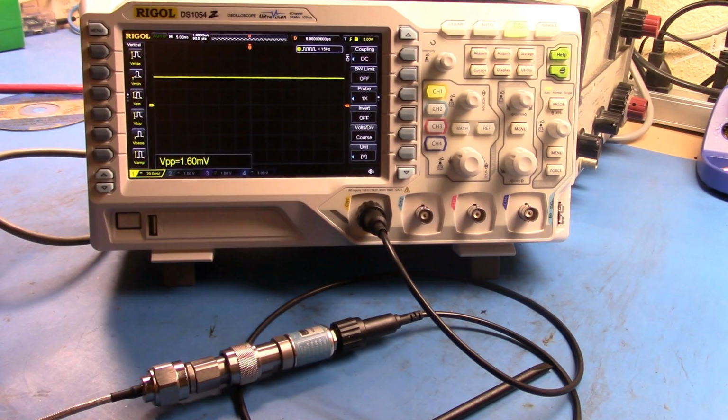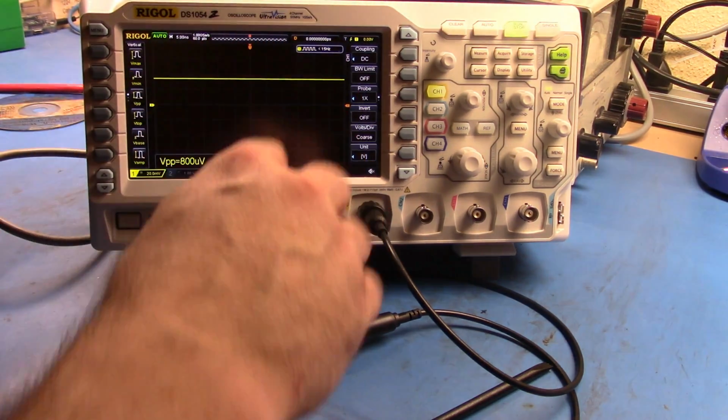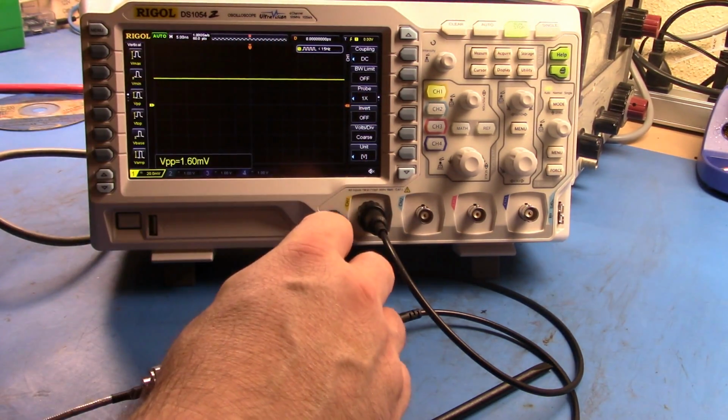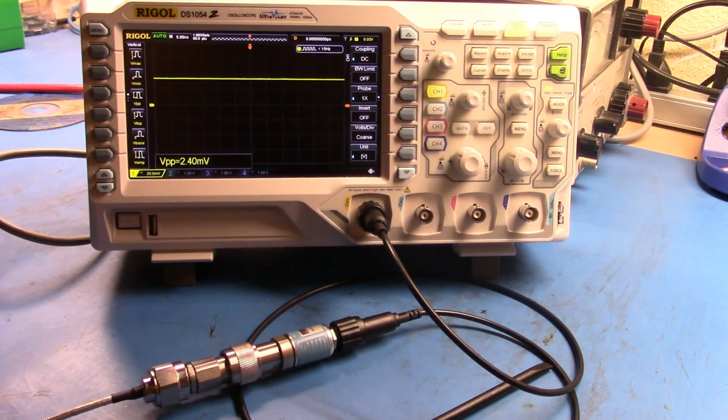If I now take that to, well, if I take 10 gig, we're probably going to drop down. If I take it to say 3 gigahertz, we're now sticking back up there. So 10 was a little much for the cable and the connectors and everything. So what I was able to do is look at a signal that's much higher than the bandwidth of the gear that I've got there.